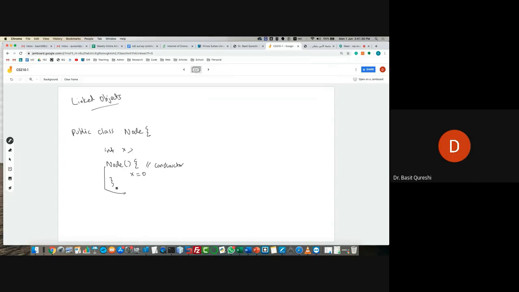All right. So this is my very simple class. It has only one constructor, which is initializing x equals 0, which is a member of the class. What do you call this? Member, field, attribute?